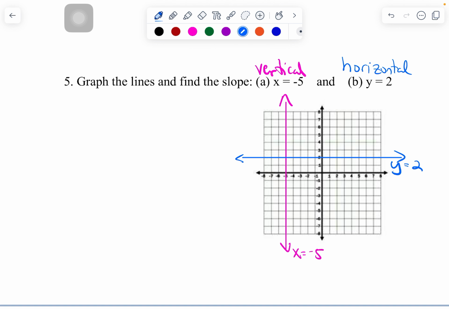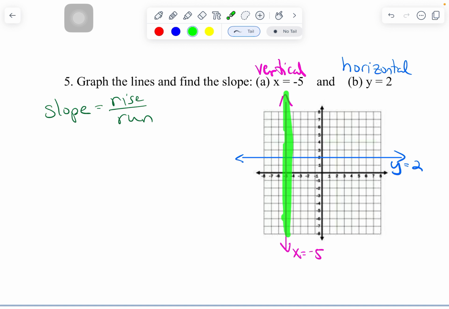Okay. And the second part of the question, kind of buried here, it does say to find the slope. So let's talk about the slope of a vertical line. Now, slope, as a reminder, put it off to the side here, slope is rise over run. So how far you change vertically over how far you change horizontally. So here's the problem. If we have a vertical line, we've got plenty of change for rise, but we don't run at all. There's no horizontal change.